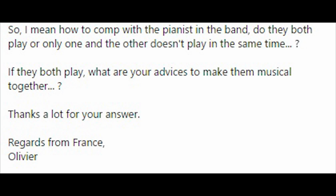So how to comp with the pianist in the band. Do they both play, or only one, and the other doesn't play at the same time? If they both play, what are your advices to make them musical together? Comping with a piano player is probably one of the most difficult things that you have.